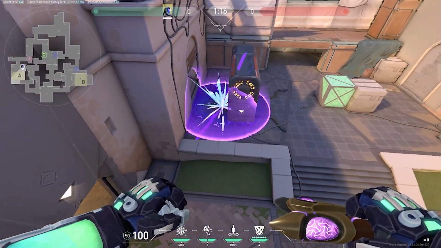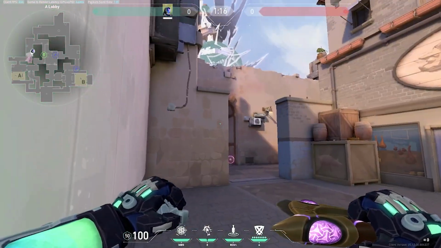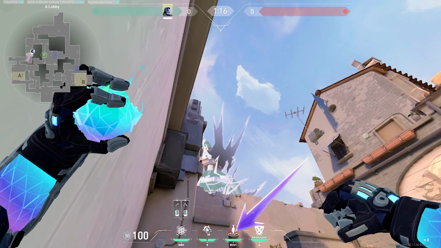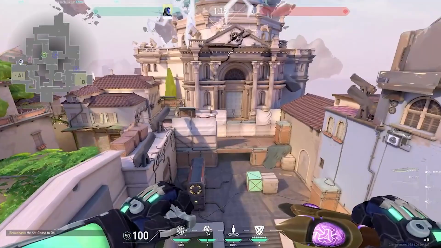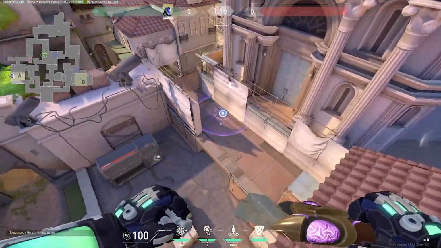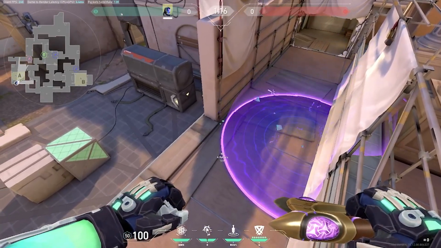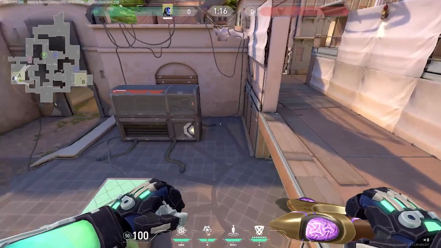Now for a molly from A lobby to A rafters, simply stand in this corner right here, line up the bottom of your knife where mine is on the screen, and then you want to jump throw. Now this should land in A rafters, making it really easy to enter site. The enemy team still can peek from here, just be aware of that, but they have to peek really close, so you technically get an advantage on them.